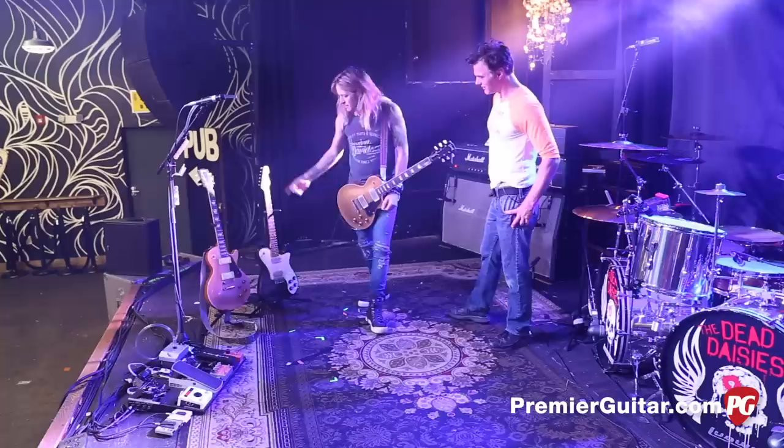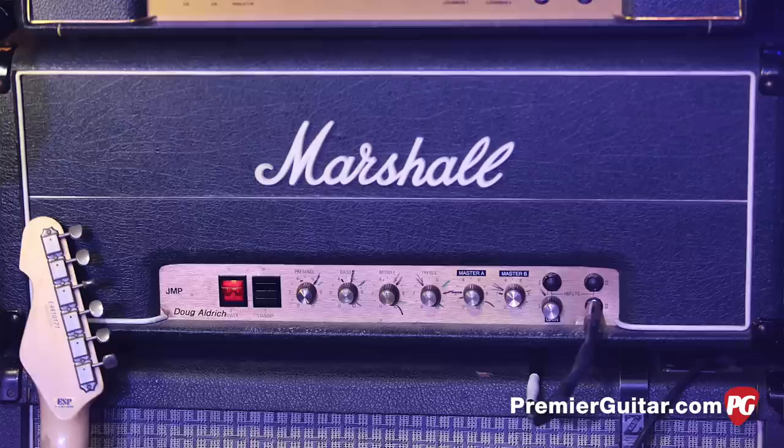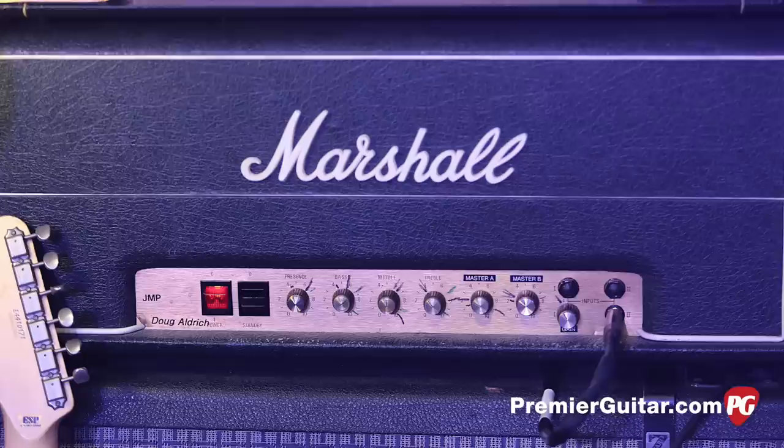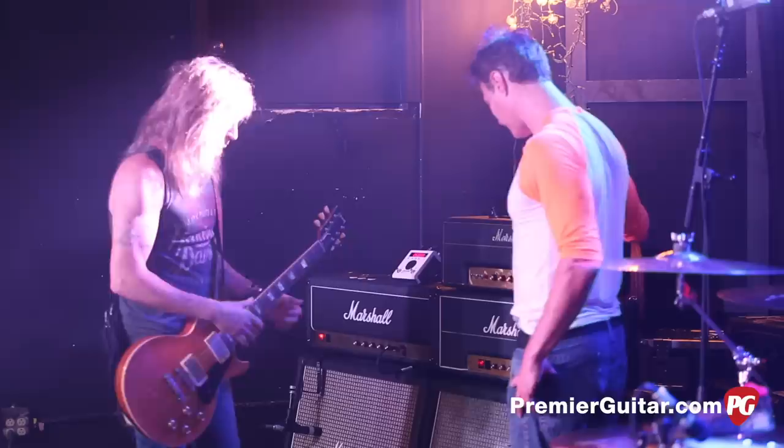With the Dead Daisies, we travel really light. I just got a couple half stacks, a couple old amps, pedals, and three guitars. Let's talk about these amps. What I'm using normally is some 70s JMPs that are modified by John Suhr. This is a copy of my original one, which got dropped and has been blowing fuses, so I've got to get it fixed. I'm going to be in Dallas tomorrow, so I'll see if I can get it fixed there, retubed or whatever it needs.